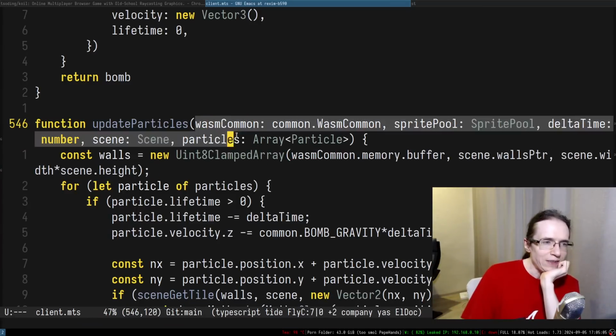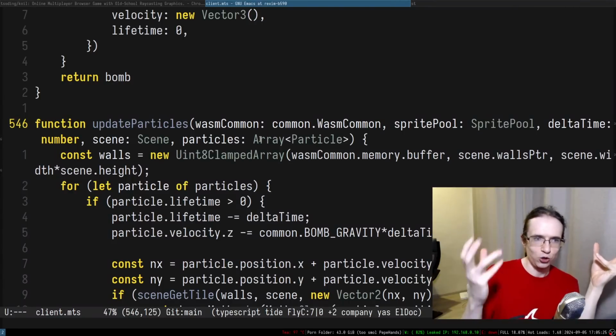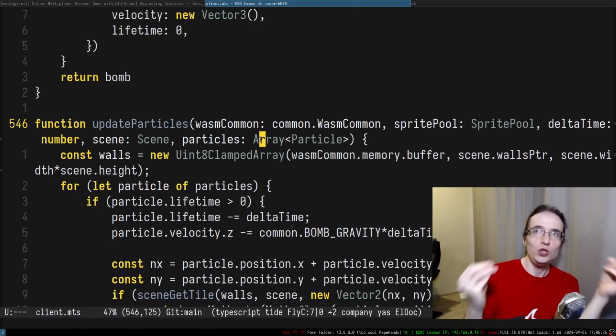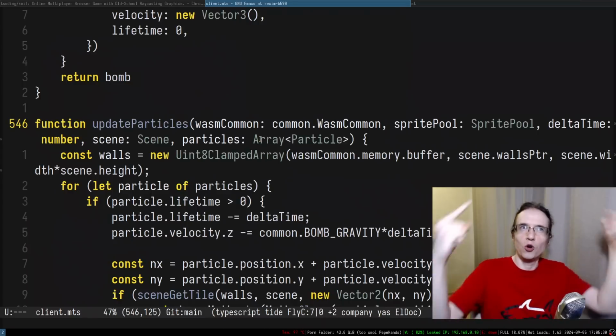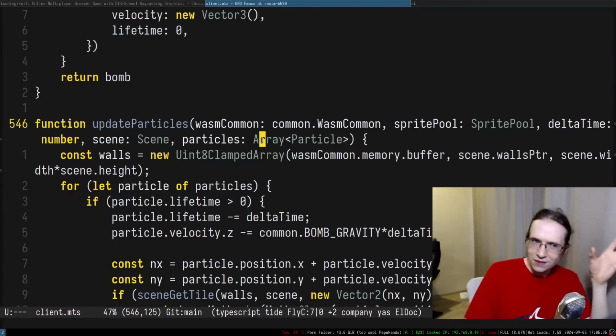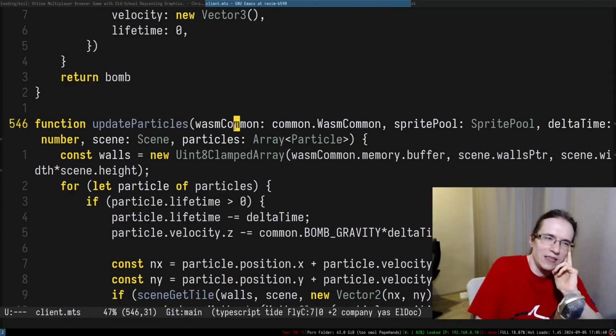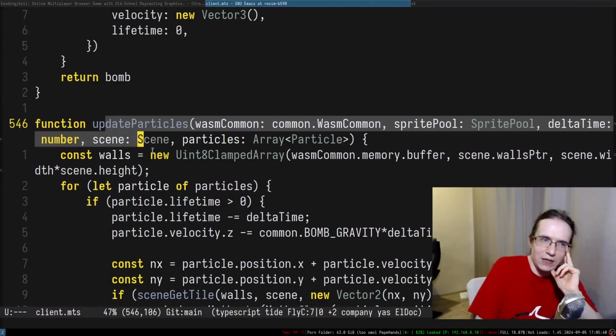What's interesting is that we're passing this WASM common instance everywhere, and I think somebody asked in the chat, can't you just make it like a global thing? I think I could, but that means it has to be a global thing in a shared module, and all of the parts, the client and the server, have to not forget to initialize the global variable within the common module, and it's kind of a mess. And all of that code is going to disappear anyway as soon as we write everything in C3. So I don't think I want to mess with making this entire thing a global variable.